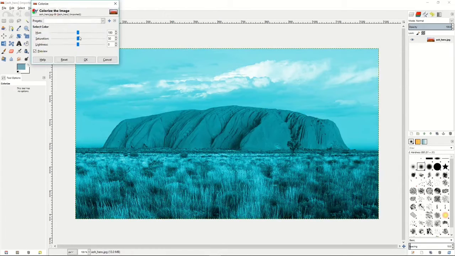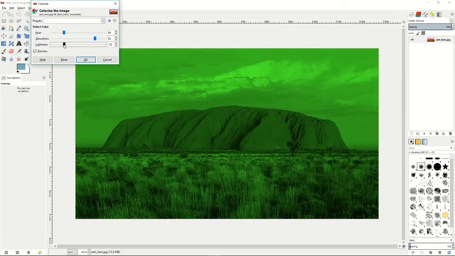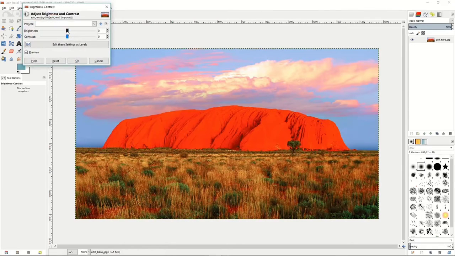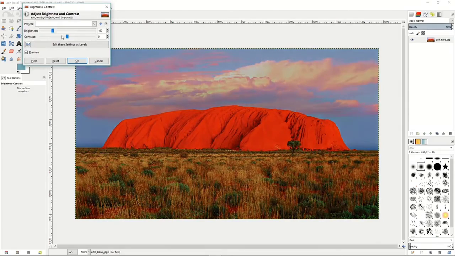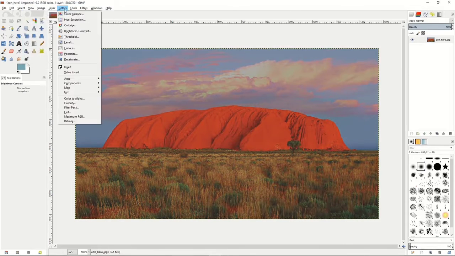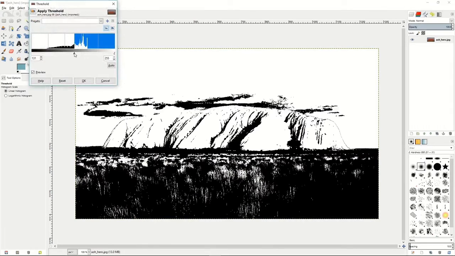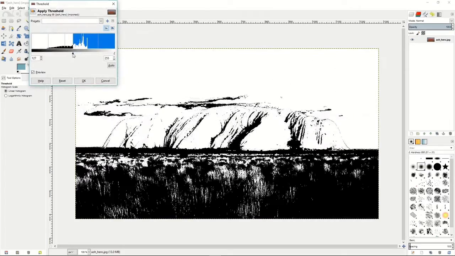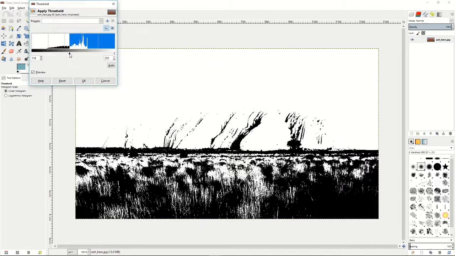With the colorize option, we can do this in a more direct way, where it adds the color directly over all of the image. And of course, you can do this with the saturation and the lightness as well. With the brightness contrast, we can change the brightness to be less on the image, the contrast to be more, and vice versa. With the threshold, we can change what the image sees in terms of darkness or light. And for this, I would recommend using a layer mask so you can have something to blend over the image itself instead of leaving this as its own layer.